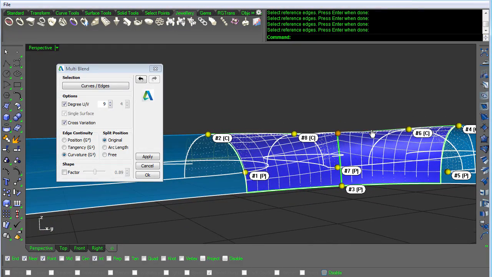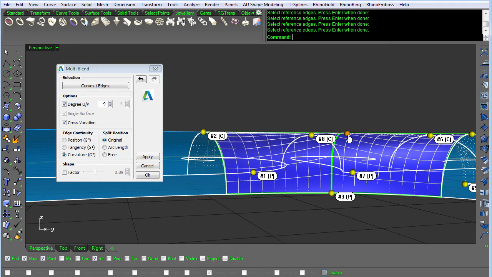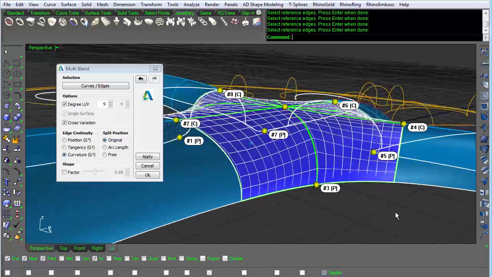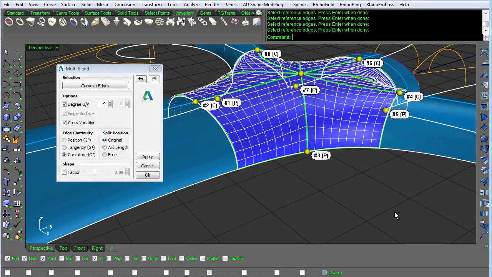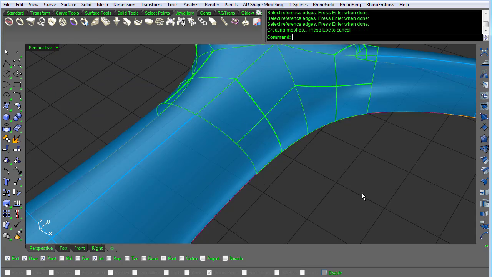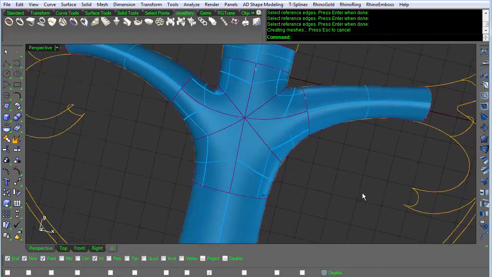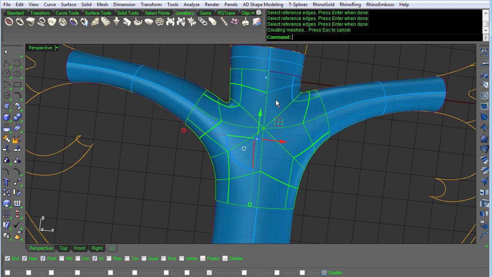So I'm going to get that. I can just eyeball it. Get it right about there, and that looks good. If I had all my screens, I would open it up in 4 viewports and adjust it until I got it just perfect, but that looks fine. Tell it OK. And now we have this nice patchwork of surfaces.